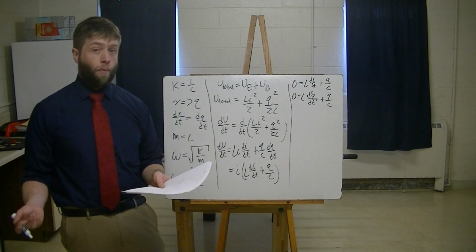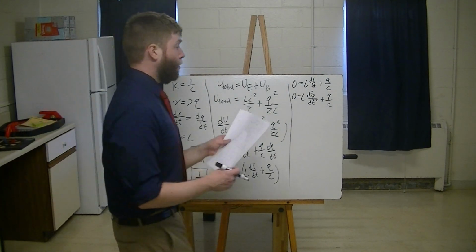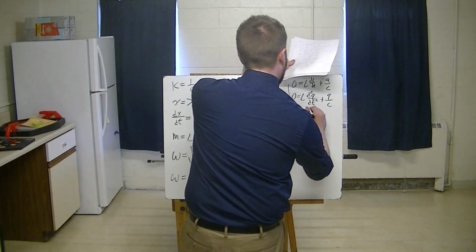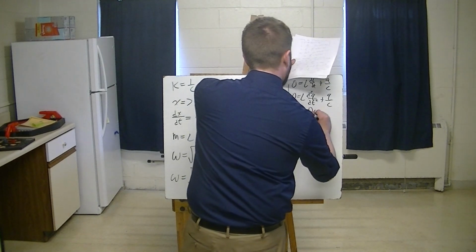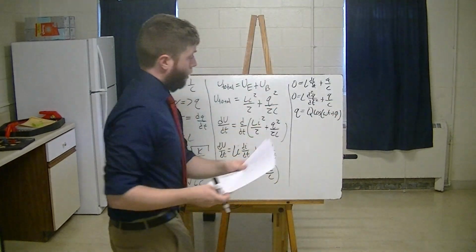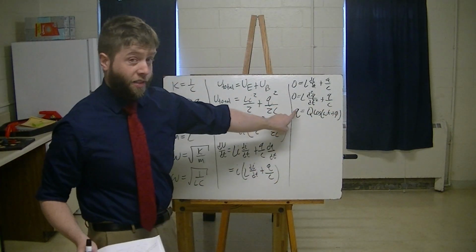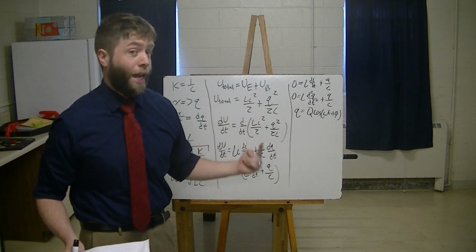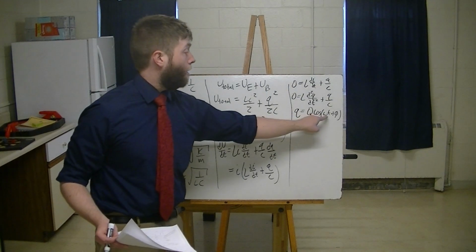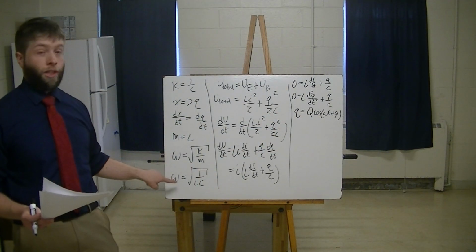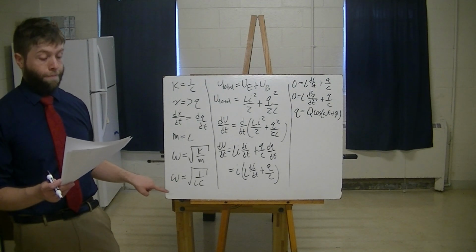So we want to solve this right now. And if you solve it, you're going to get that the charge is equal to some charge amplitude Q cosine of omega t plus phi. So this is the charge as a function of time: capital Q represents the amplitude of the charge, cosine omega t plus phi. Omega is our angular frequency term that we defined over here for the LC circuit.